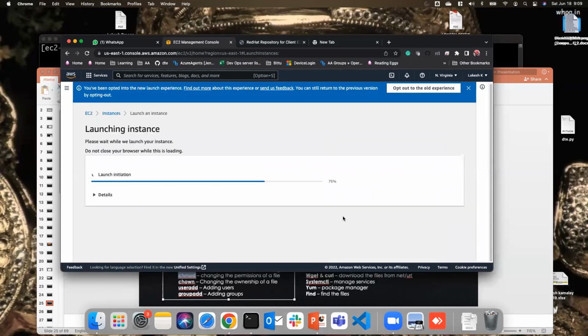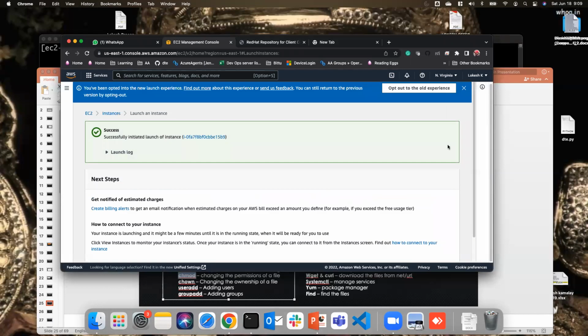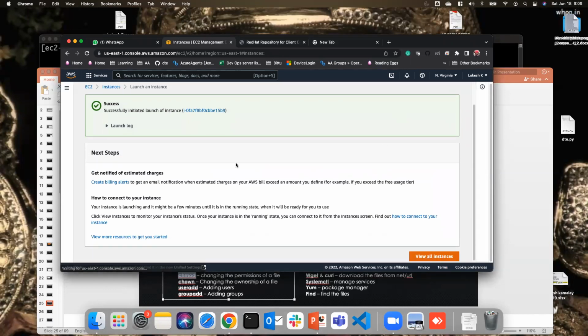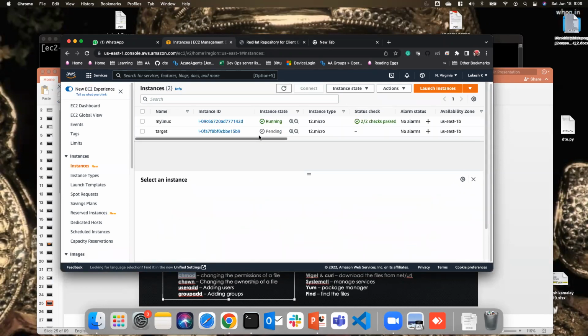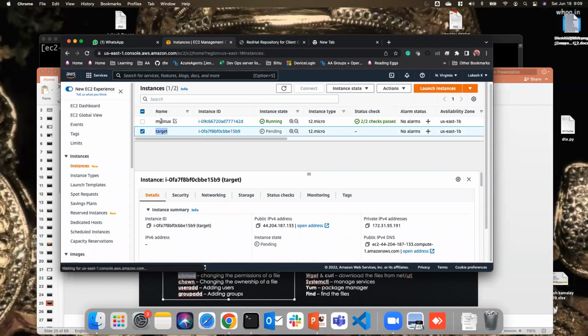And then launch instance. So now I have two machines, one machine and another machine. Now I am going to integrate these two together. From my Linux machine, I want to log into this box and copy some files from here to here. So we will be using an SSH integration, which we call passwordless authentication.